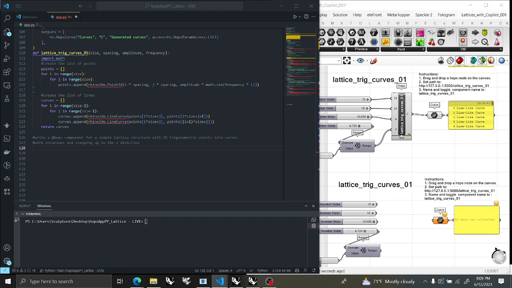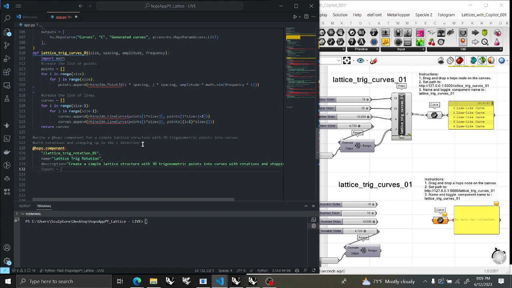I understand it from the base up, and we are going to take off the comments, and we are going to prime it with an @ symbol because we're ready for the hops component. We will name it whatever it chooses to name it, and it might need a prime. If it needs a little primer, look to what you need to type: hashtag lattice trig curves 2, but we are going to do lattice trig curve rotation -1. So you can see how your functions get more complex. It names it and tells us what it's going to do.